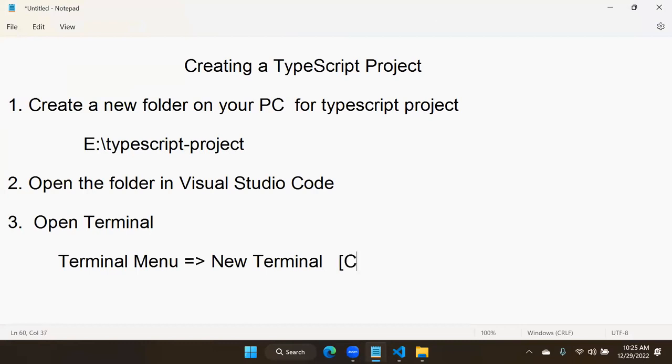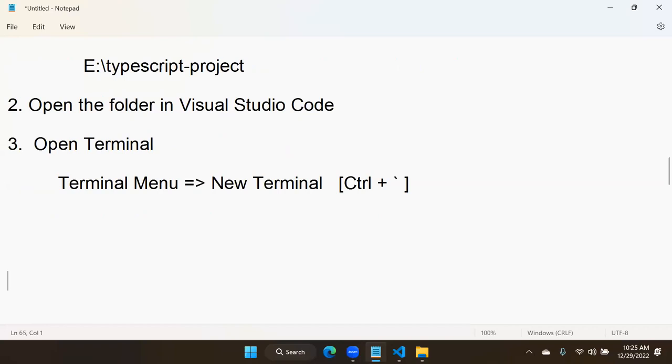Or you can use the shortcut, Control plus backtick, to switch to terminal fast. Terminal is required daily for us, right? Control plus backtick, you will open terminal.